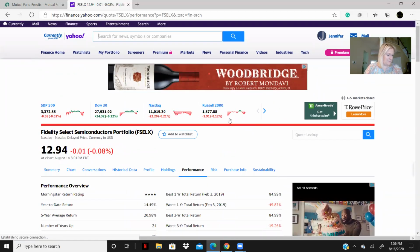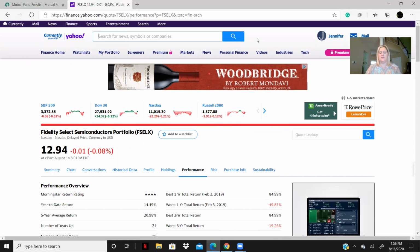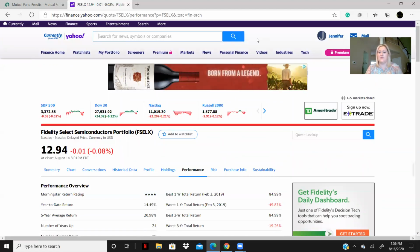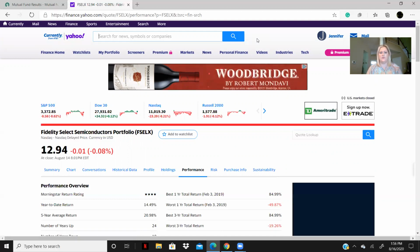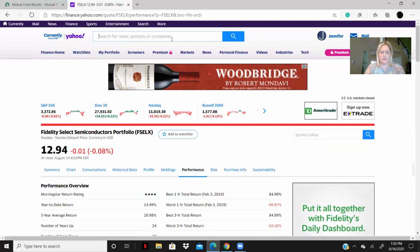I think that is about, oh, wait a minute. I've got one more thing I want to cover. Now that you've seen everything that we've been talking about with Fidelity, I want to give you an example so you can see the kinds of returns on some of the funds that I see in different groups that I'm in, where people talk a lot about personal finance and investing, and everybody kind of shares their ideas and so on and so forth.